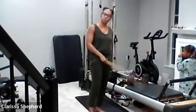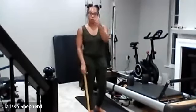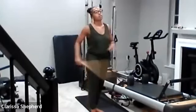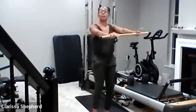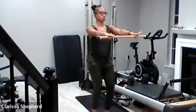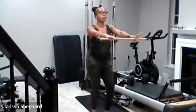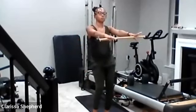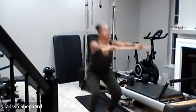So say you just did your footwork series, right? Then you go over to your ballet bar, which you guys have at the studio. So I'll pretend this is my ballet bar here. All right, then I'll go right into maybe pelvic curls, just to kind of keep the beat. Pelvic curl, and then the hip circle, and then the hip circle. And then I'll maybe ask them to turn their feet out a little bit. And we'll go into an air squat.